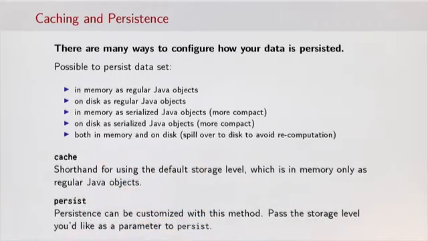And the two methods that you use are cache or persist. Cache is the shorthand for the default storage level. So storage level is what we use to configure these things. But you can just write cache with some parentheses behind it. And that will be the default storage level, which is memory only for regular Java objects. That's this one here. And persist is another method that you can pass different arguments to, representing one of these so-called storage levels in order to customize how the persistence works. So this is the method you use if you want to change the default behavior.